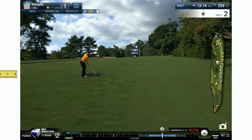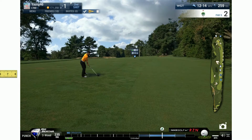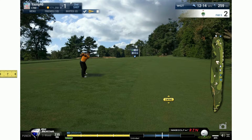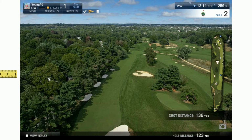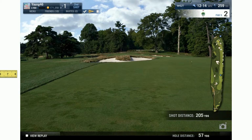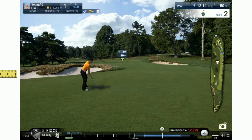Something I don't see a lot of people do here is punch a 3-wood. I think it's a really good play here. Keeps it low to the ground, and if you miss, it's not going to be as bad. So your misses aren't going to be as severe on the punch. And the main thing here, you're going to hit a wedge in anyway. So just lay back to the fat part. Just give yourself a nice little wedge in.